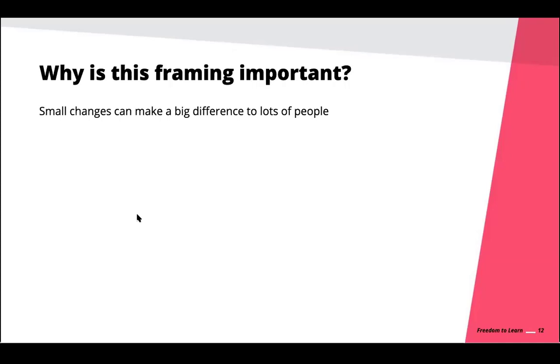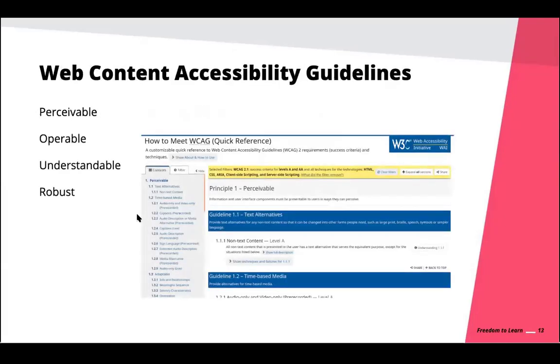I mentioned it earlier, but the Web Content Accessibility Guidelines are this big, huge, very dry documentation, but a very exciting set of standards to people like me. They are at version 2.1 at the moment, so they've gone through a couple of revisions over the years. It's like a checklist of sorts of how to make your web content accessible, hence the name, and they come under these four principles: perceivable, operable, understandable, and robust. The keen-eyed among you will have noticed that that's another acronym scrolling down the left there, POUR.